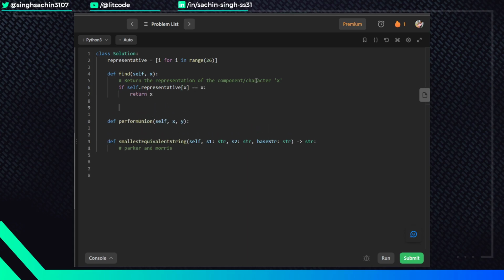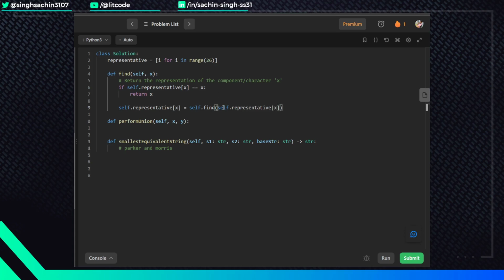Otherwise, we're going to recursively call this find method, self.find of the representative of x.